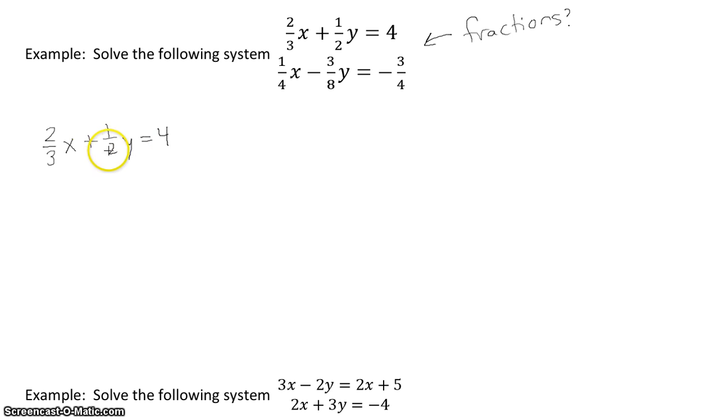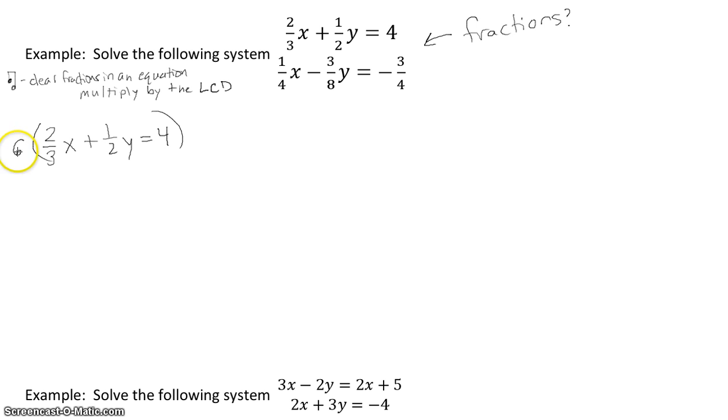We have these two fractions, and it might not seem obvious what you multiply by, because we have a fraction here and a fraction here with two different denominators. So the question is, what do you multiply by? Here's another little side note. To clear any fractions in an equation, multiply by the least common denominator. The least common denominator between 2 and 3 would be 6. So I'm going to multiply everything by 6.